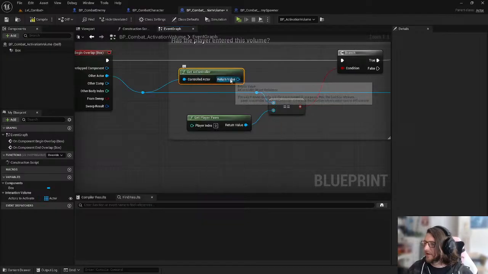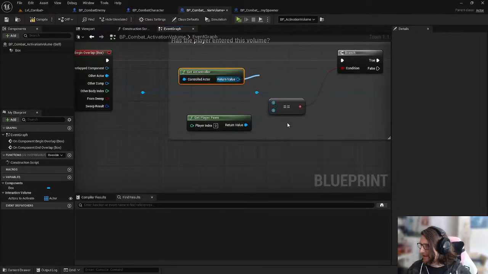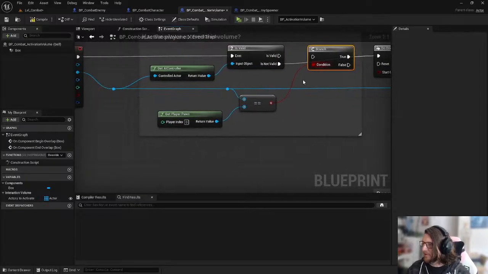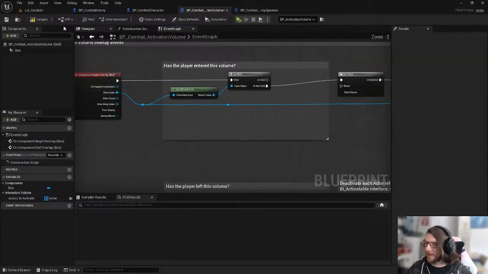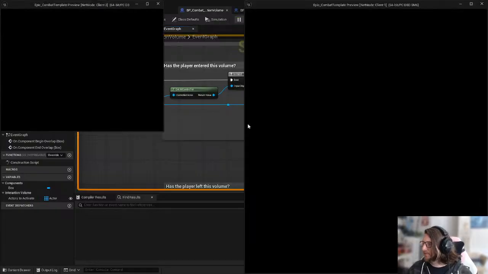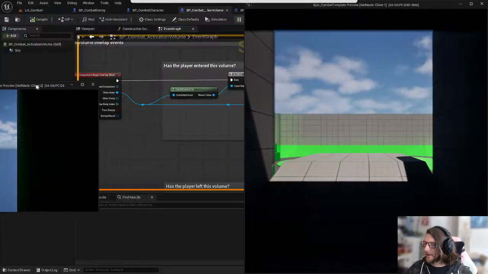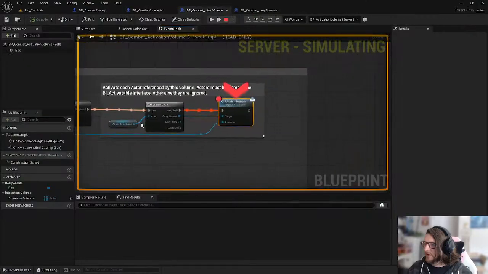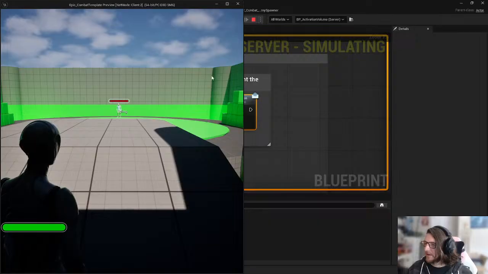Get AI controller. Is it valid? And if it's not valid, then we're gonna spawn, because we just don't want this to happen when an AI overlaps it. In this case. Yeah, activate. Cool.